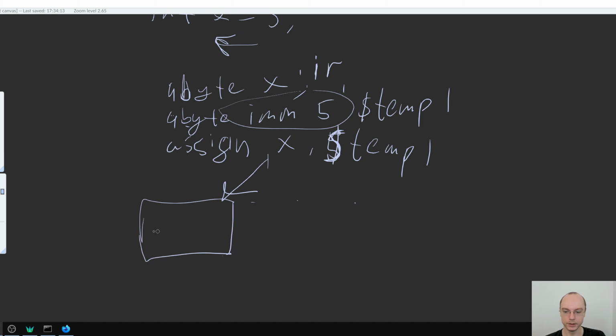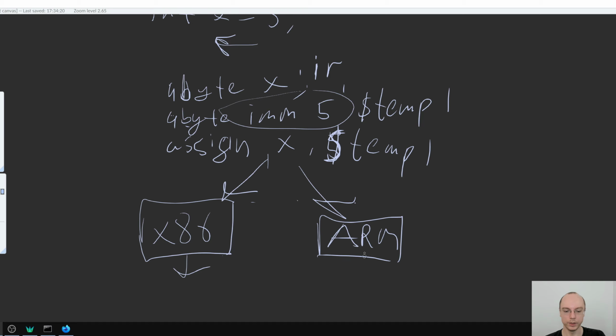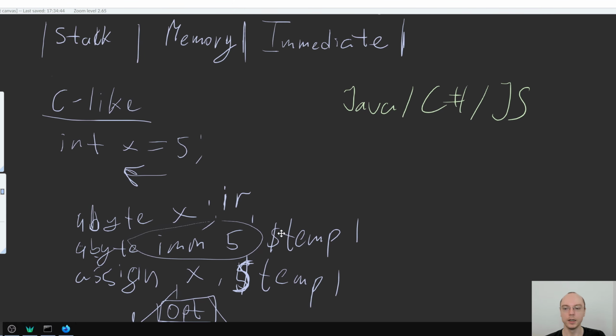One of them is x86, another box is ARM, and they will generate the necessary instructions, keeping the semantics that we specified. And as I said, there could be an optimization step in between, and another optimization step afterwards. So there is a bunch of stuff that can happen.